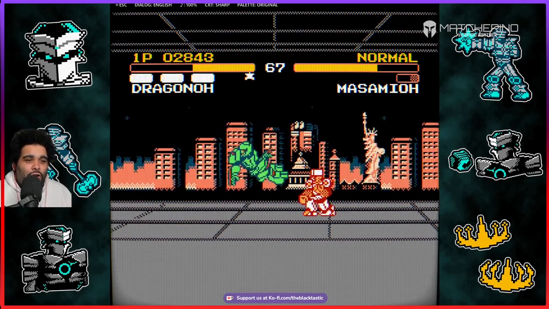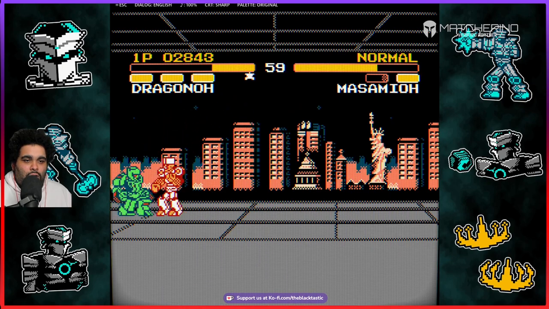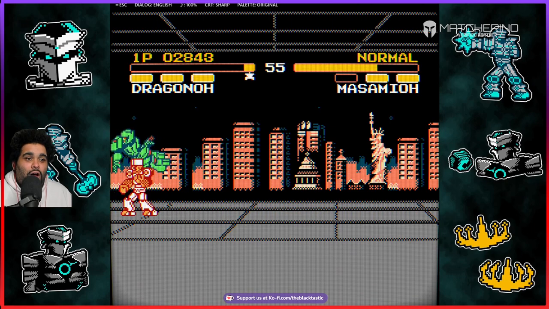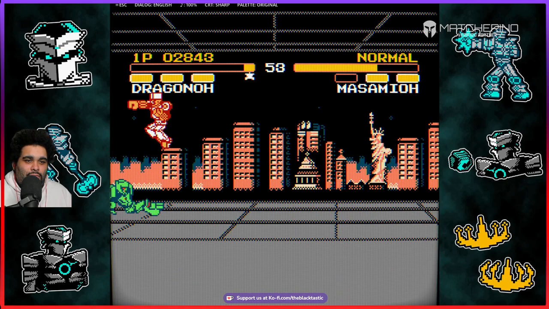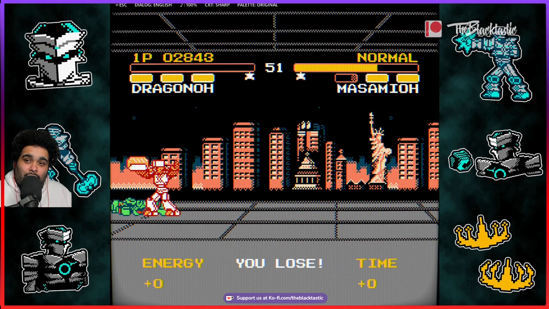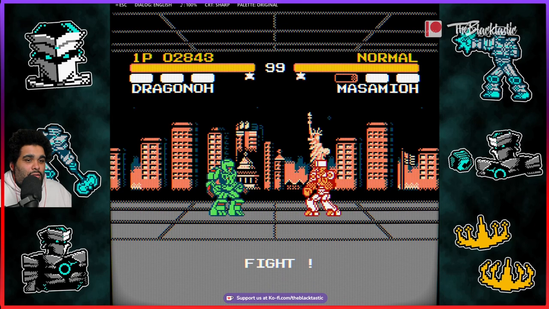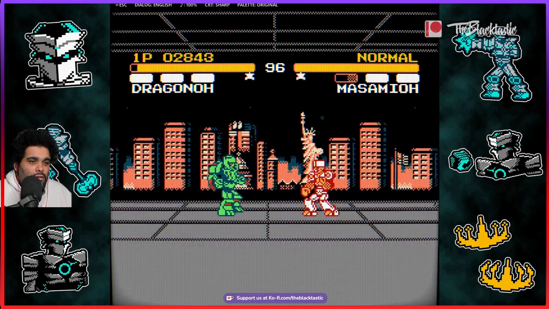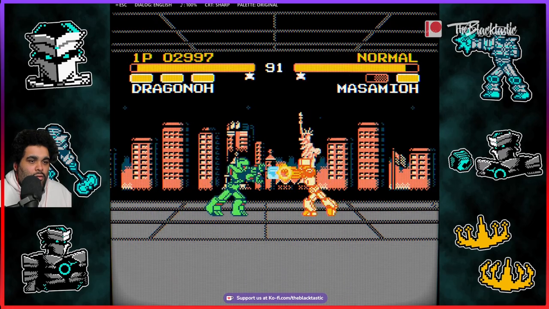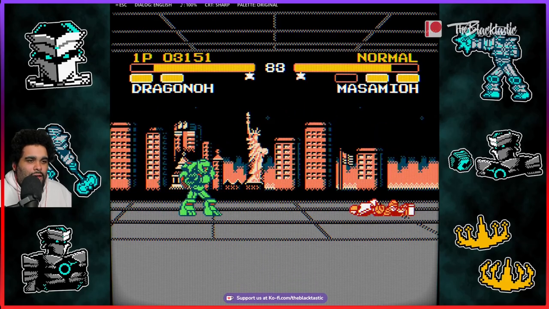Oh, that wasn't a punish? Oh, no. Oh, no, I'm getting bullied. Oh, I'm getting bullied. Oh. I got bullied. Masamio. Uh-oh. Nice, it's a bit faster. Mine's is an EX.